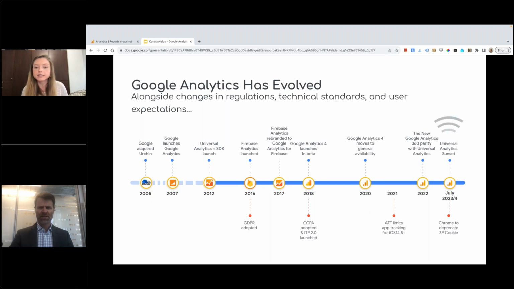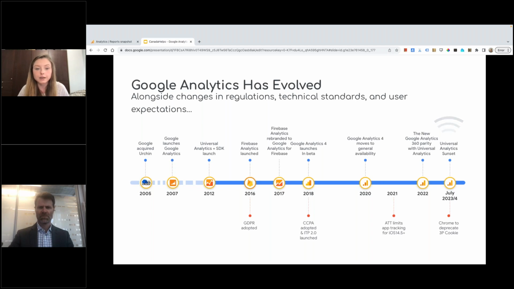So if we look back on this timeline, it really has been a few years that GA4 has been available up until now. And the product teams at Google have been working hard to get it in parity with Universal Analytics up until last year. So at this point, it is a great time and pretty much a necessity to get onto GA4 now. So seeing that less than half of you are not on GA4, I highly recommend looking at how you can accelerate getting into GA4, because they will actually stop processing data in July.